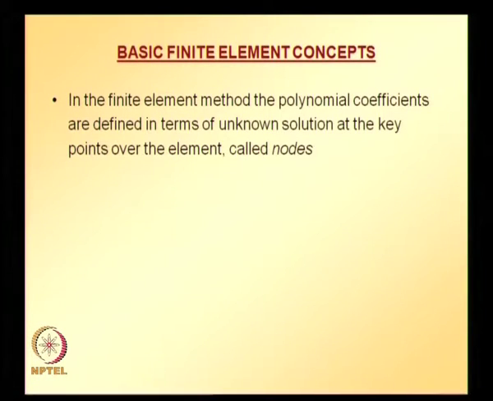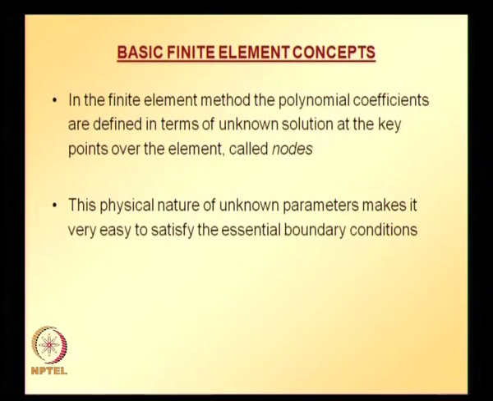In finite element method, the polynomial coefficients are defined in terms of unknown solutions at key points over an element called nodes. We will see more details of it in a while. So the difference between classical approximate techniques and finite element method is that the polynomial coefficients are expressed in terms of nodal values in finite element method. This physical nature of the unknown parameters makes it very easy to satisfy essential boundary conditions.